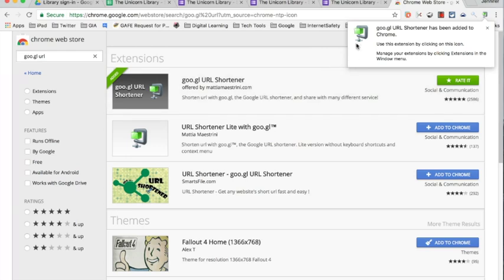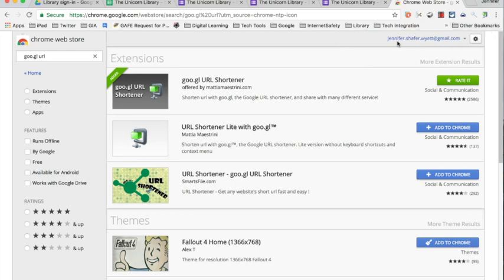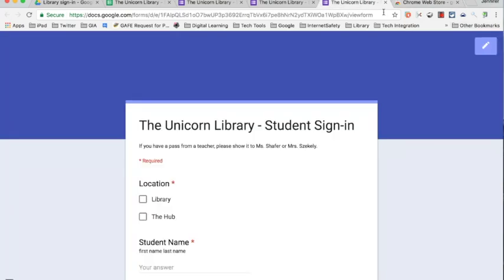And you'll notice that up near where my URL is, if you go out to the right, you'll see some little icons. Those are all my extensions that I've added. And this last little vise with the green box is the URL shortener we just added to Chrome. So I'm going to X that box out and go back to my form that I want to share. Now notice that all of my extensions are still there, including that URL shortener.